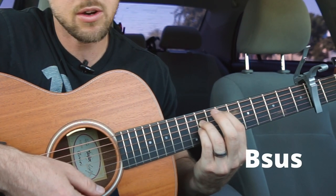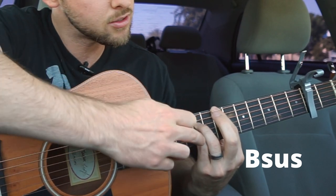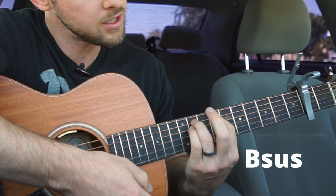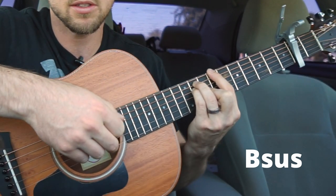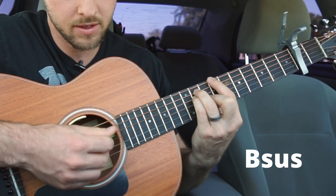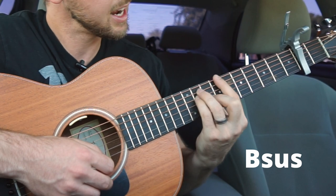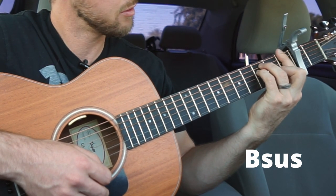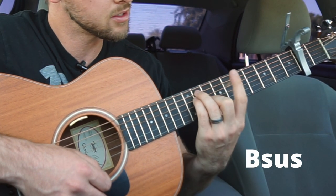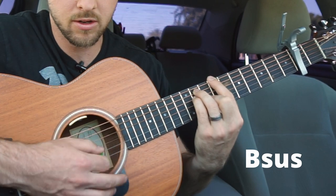Then we go to a B chord, but now instead of doing it here, we're gonna take these two fingers, like we did on the verse and intro, we're gonna take these two fingers up a string each and put our middle where it was on the G string, 10th fret. And we have it. It's kind of like an F bar chord, if you know your F bar chord shape, but up here on the 9th fret, and it's rounded out instead of barred. So it's 9, 11, 11, 10, open, open. And that's going to be our B.